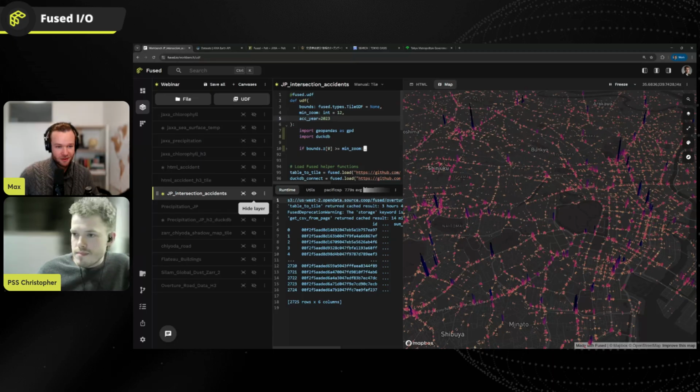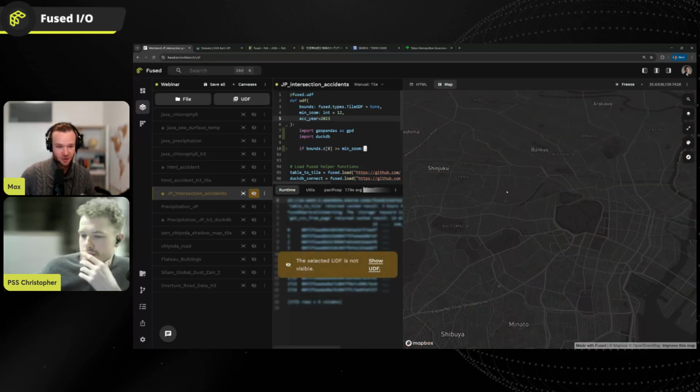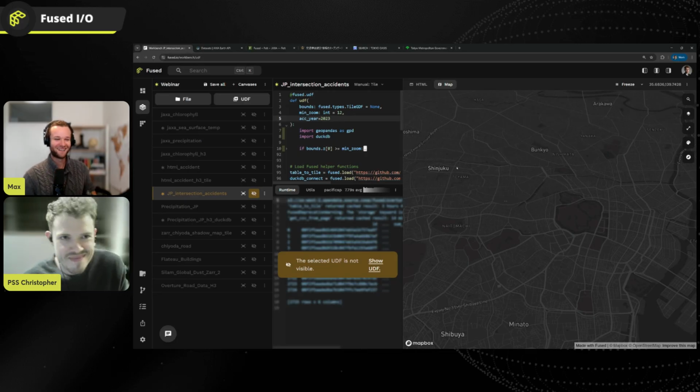Did you have anything else on this use case, or should we move on to the next one? I think we have time to move on to the last one. I think this is one of my favorite ones from what you showed. Okay. Well, let me first again share the use case.